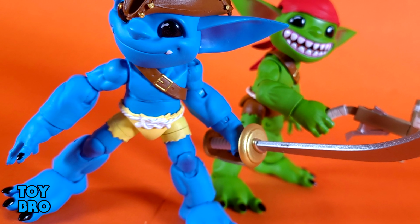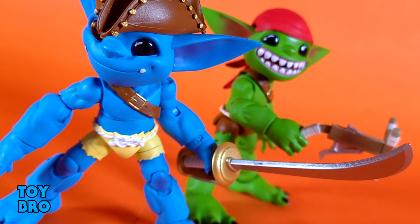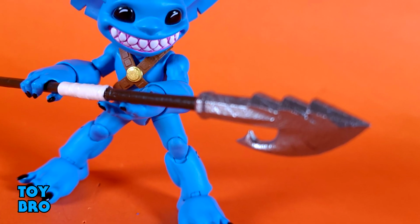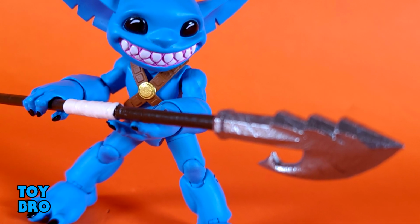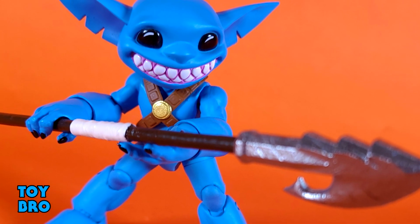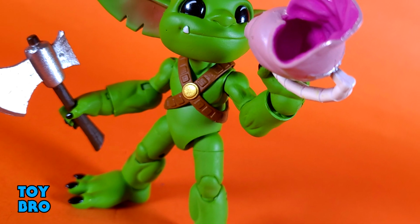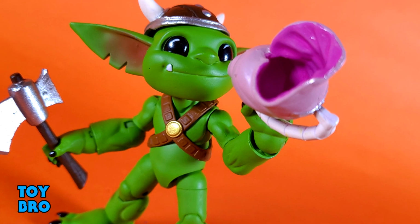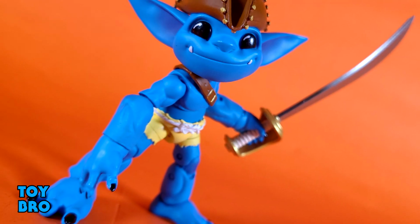So yeah, if you caught my first review, you kind of know that I already love this line to begin with, and getting more of them just sort of cements that feeling. I'm really happy with the way these guys turned out. I think the Lone Coconut folks did a fantastic job, from the packaging to the actual figure to all the accessories, just to the overall look and feel and the design of these guys. They're really fun figures. I can't put them down.